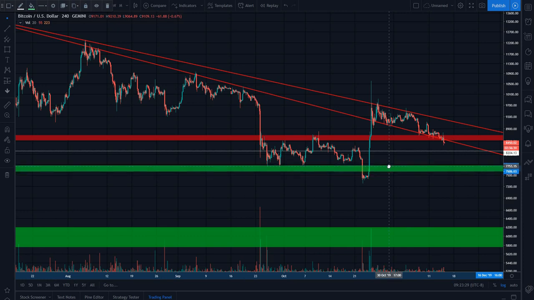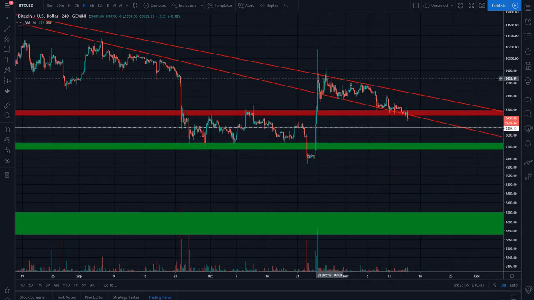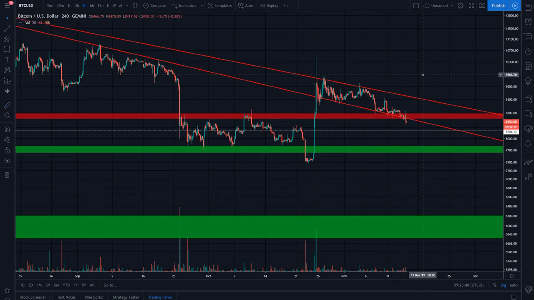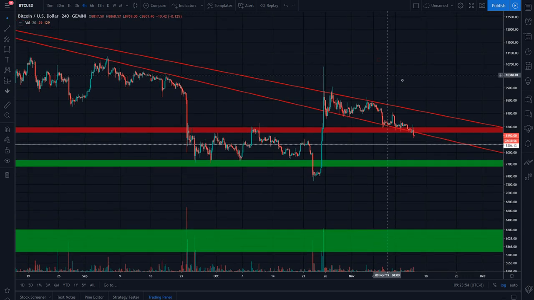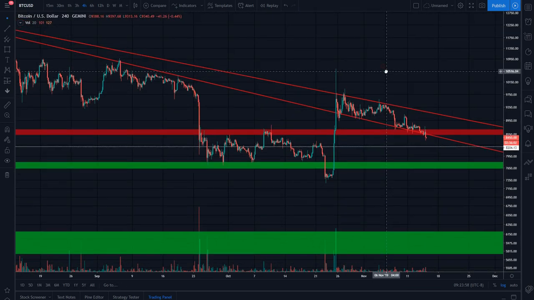We can just raise it up a little bit more so it's touching the third touch right there. And then this green zone is going to be the last level of support. So if we do actually just continue to fall, we have a very, very far fall to actually drop, which is almost 30% here. And we did get an entry right at that retest of the 9K, and we will talk about that when we get into the smaller time frames, but I don't want to discuss too much about that single trade, just want to discuss the overall market.